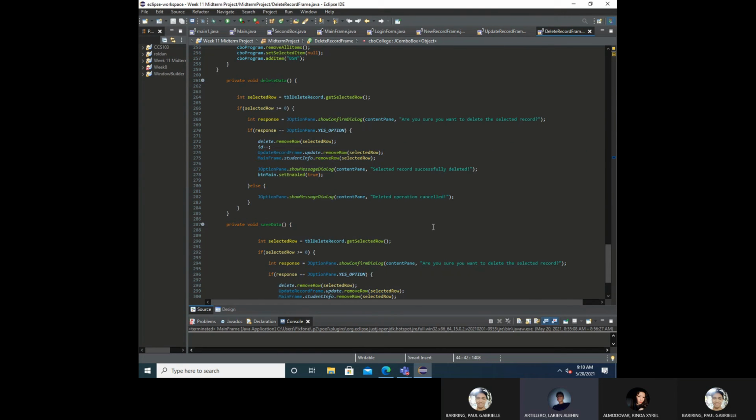In this delete data method, we declare a response with content pane and a question like, are you sure to delete the selected record? If the user clicks yes, the selected data of rows inside table will be removed. If no, it will show a message of delete operation cancelled.